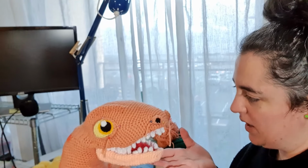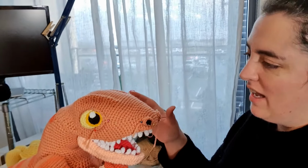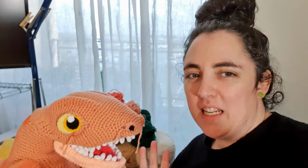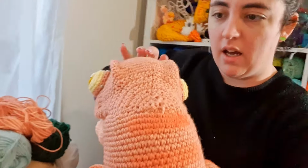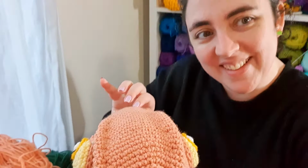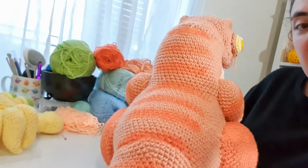General assembly is going pretty well. I need to anchor this lip down just a little bit better, and I will definitely be needing to add like eyelids and that sort of thing. I think I'm going to continue the painted stripes, moving over here, down the back of the head as well, just to help tie it in with the rest of the body. The paint itself dried pretty soft, honestly. Like, it would probably flake off with a lot of rough usage, but in general, I'm really, really happy with how that all worked out.